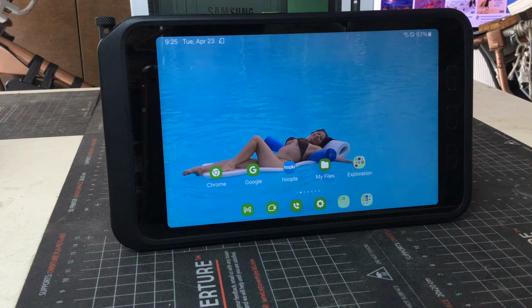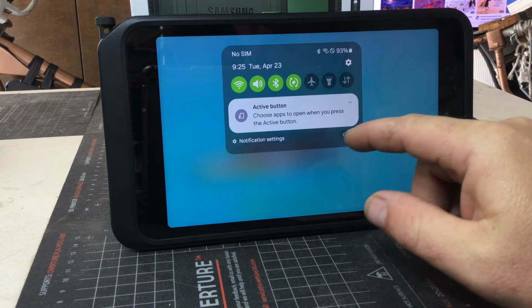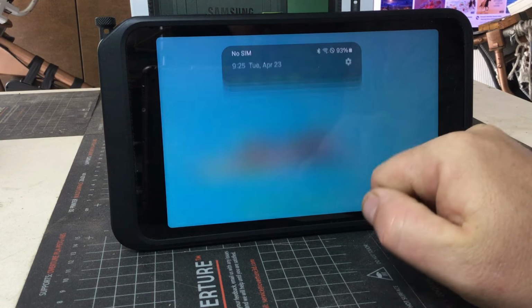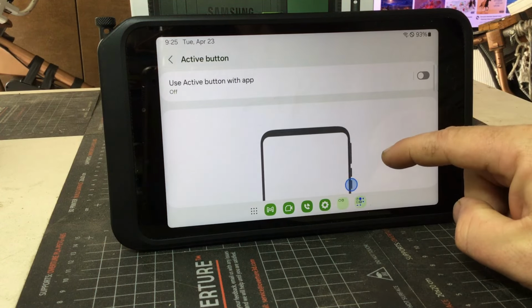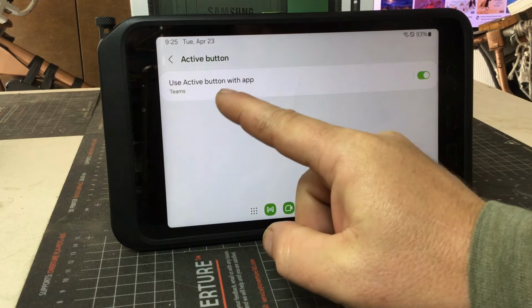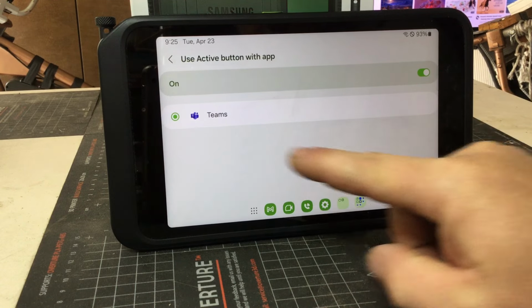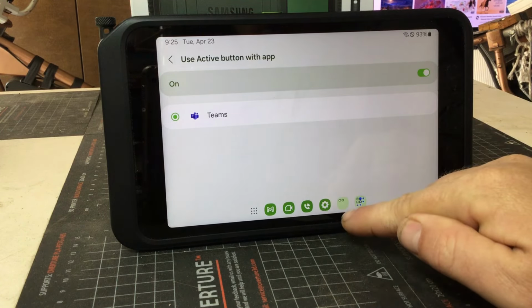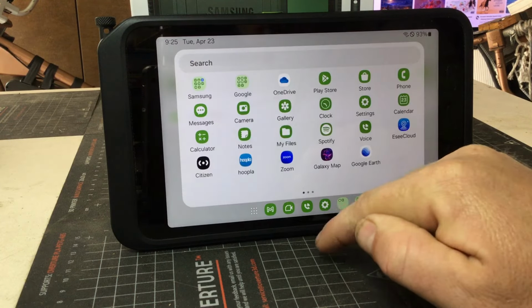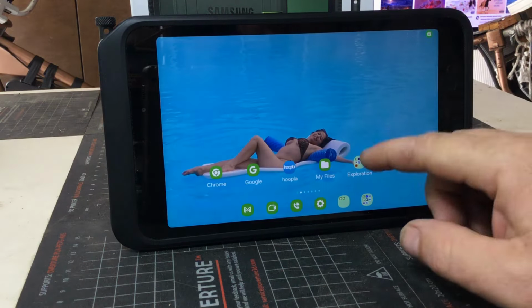All right, so that took about 20 to 25 minutes-ish. There was a lot of Google apps that needed to be updated. The final thing it wants me to do is set up my active button. Let's go ahead and do that. So use active button with app. I'm gonna switch that on. It says Teams. I don't know that that's what I want. Interesting. I'd like it to be camera, I think.